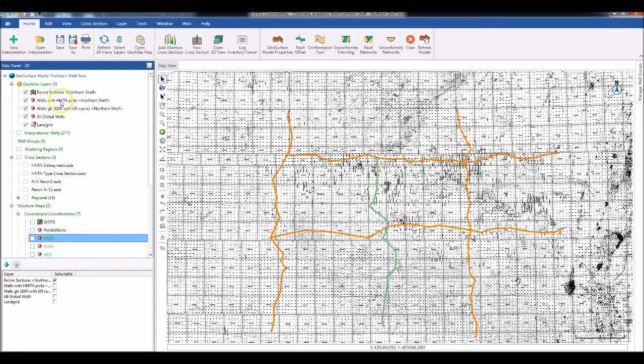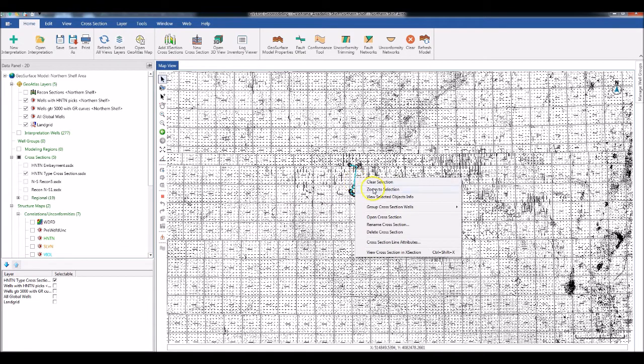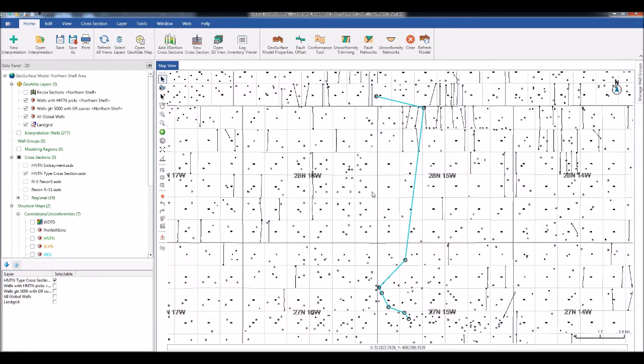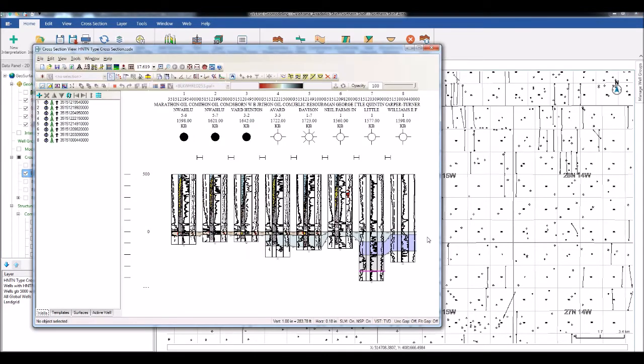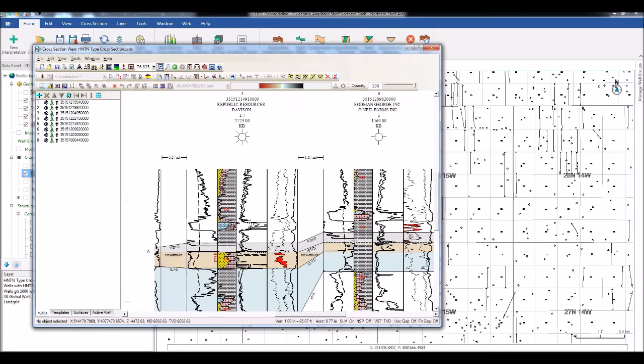Turn that off, and we'll turn off the recon layer. The next thing I'm going to do is turn on the Hunton type cross section through a currently producing field. Make that the selectable layer. Select it, right click, and we're going to zoom to the selection. Next, we'll go ahead and open that cross section. And again, we're going to look at the Hunton in this producing field.